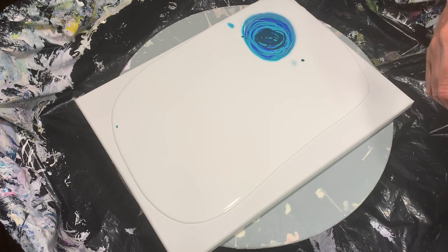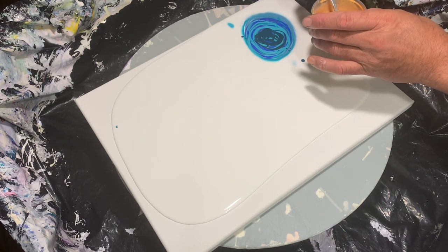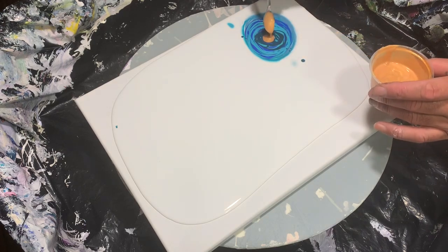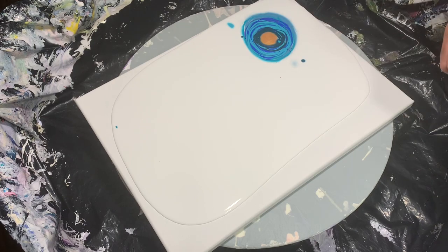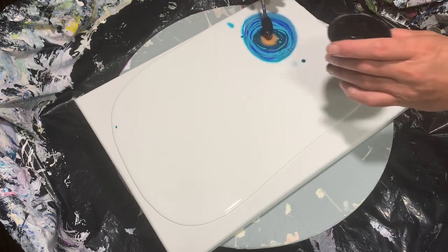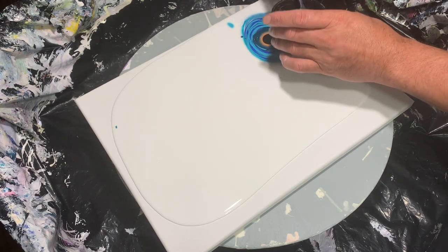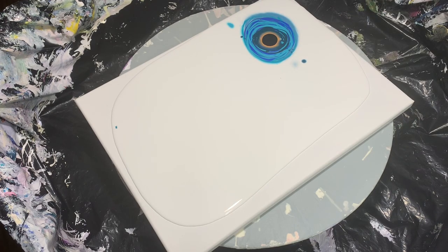Nope, leave that one alone. So I will give it some gold Cell Activator first. Nice good amount. And then I'll give it some black Cell Activator. I like making sure I have a good amount of Cell Activator on there because I do want the coverage. So let me blow this out first.